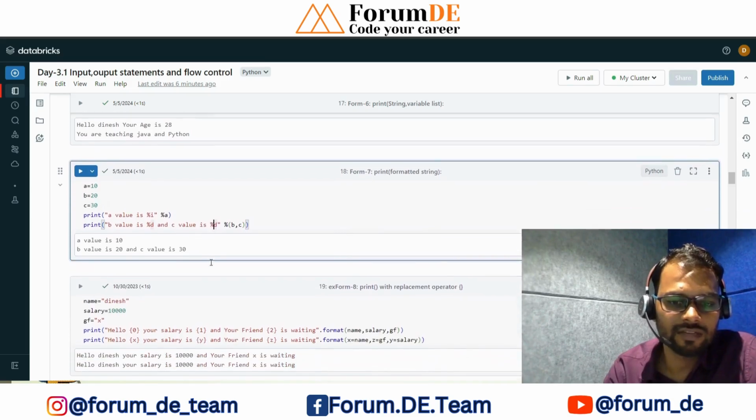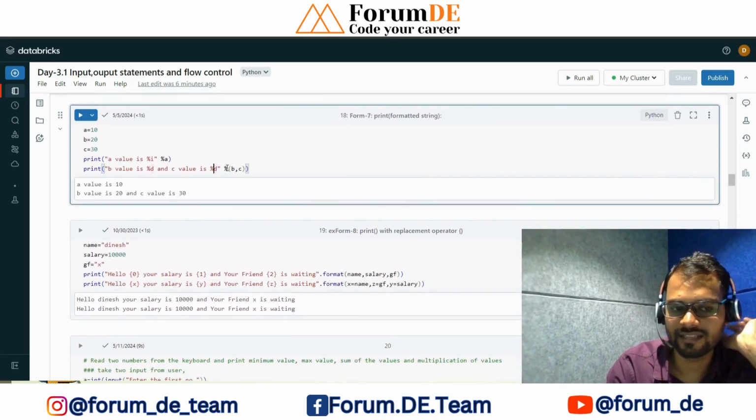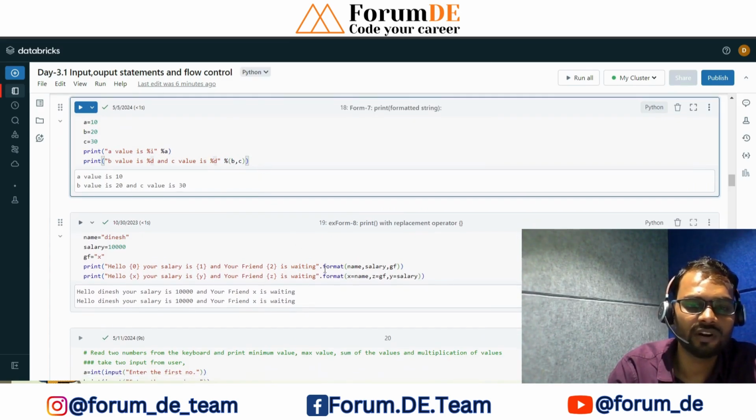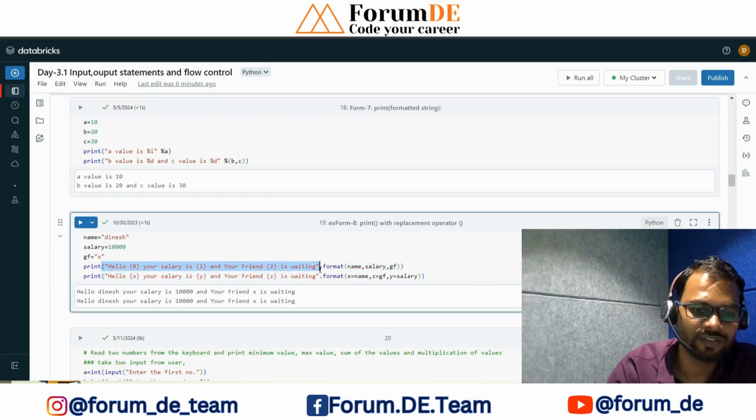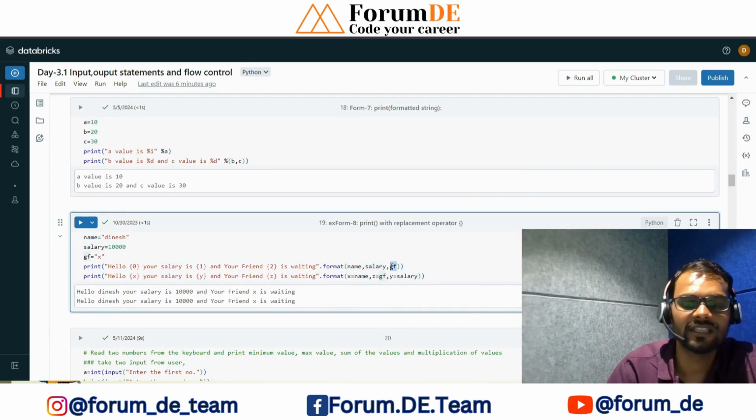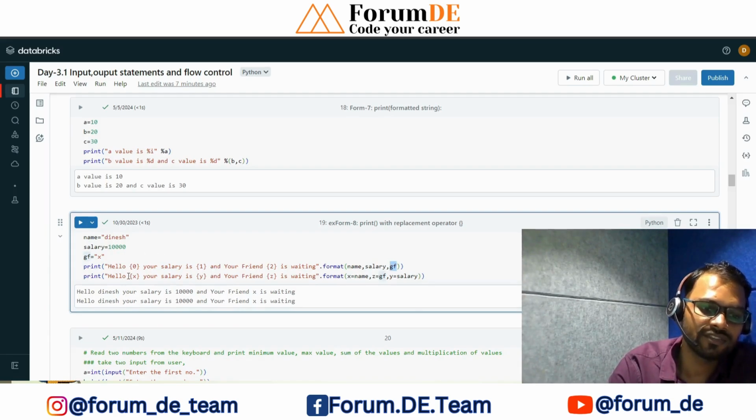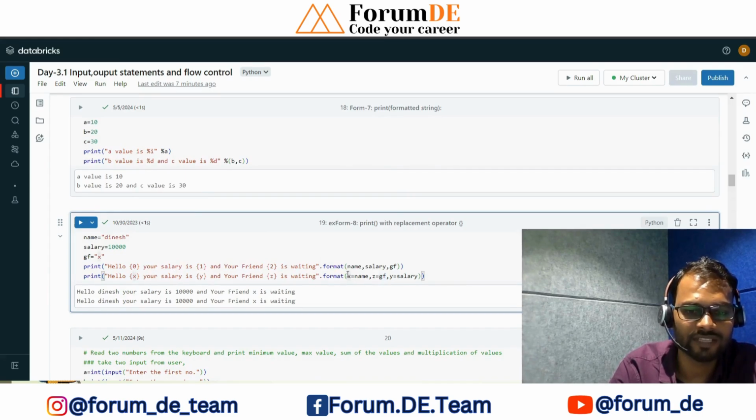There is another advanced format available in Python. Suppose you want to print rather than percentage a, b, c like that, you can use dot format, right? You can mention all the strings you want to write in single or double quotes, and just mention curly bracket 0, curly bracket 1, curly bracket 2. This is the zeroth position, first position, and second position, and we follow the same sequence as whatever we pass into the signature, right? Similarly, 0, 1, 2, you can pass the index value, and similarly you can pass the value also: x, y, z, and you can mention x equal to name, y equal to id, and z equal to salary. With the help of this you can print all the required variables. Here you have to use dot format and pass all the arguments, all the variables, in the parentheses, right?